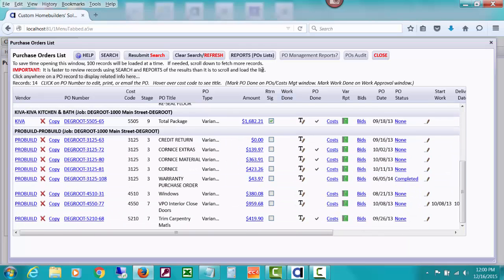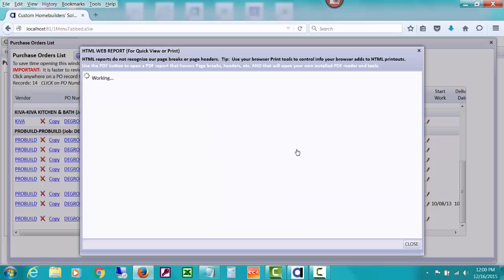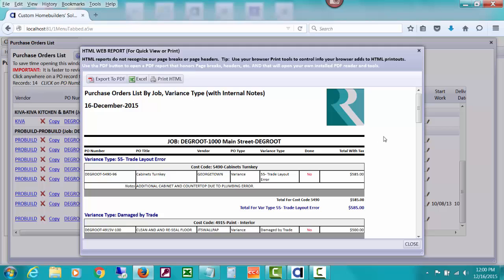And this builder might have just asked for all the variance POs on this job so that they could get this report that's by job and then variance type, or by variance type then cost code. Here's the difference between those two. This is the job first, and then the variance type, and then something about the POs and the amount of that PO.